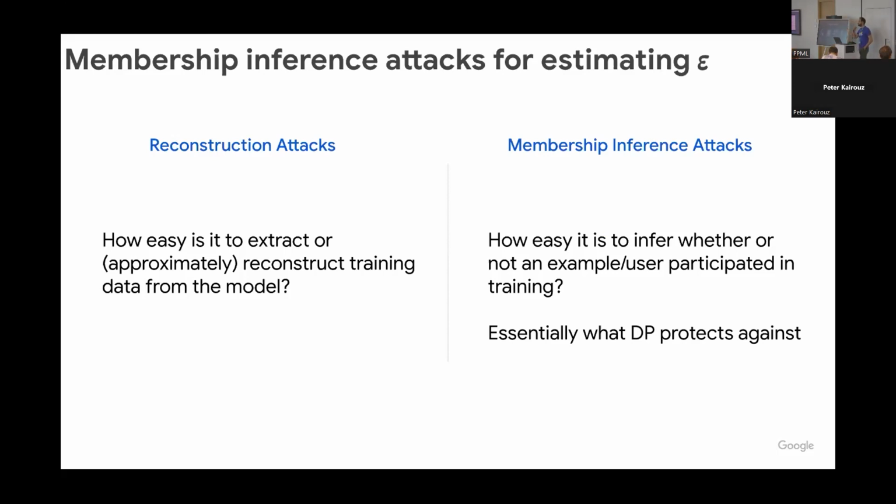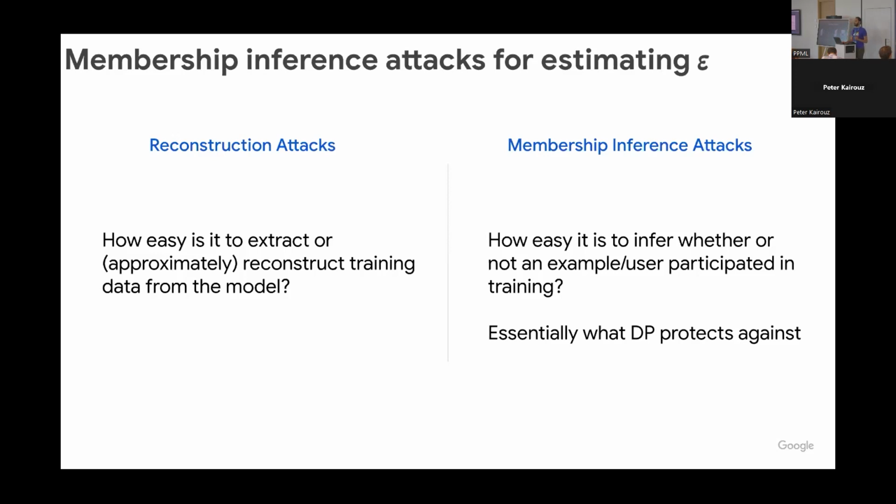In reconstruction attacks, we're trying to reconstruct a training example, either partially or fully. In a membership inference attack, we're actually asking a much simpler question. If you give me a training example, can I guess whether or not it was used during training? So if you give me a model and you ask the question, was Peter's data used during training, yes or no? So it's a very simple binary question. You can see how these attacks are easier to conduct.